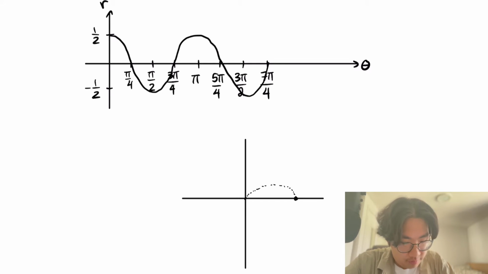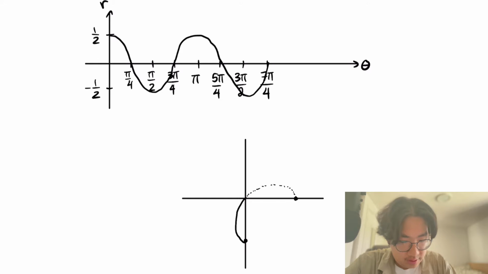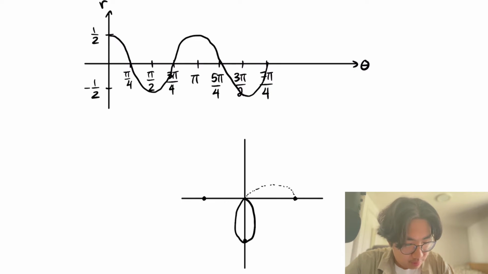And at pi over 2, we need to hit negative 1/2, meaning we're reflecting all the way down here. So that's how our graph goes to here. And then at 3 pi over 4, which is over here, we need to hit 0 again, meaning at this point over here. And then once we hit pi, we need to hit positive 1/2. So 1/2 again in length, so somewhere over there. And then at 5 pi over 4, we need to hit 0 again, so right over there.